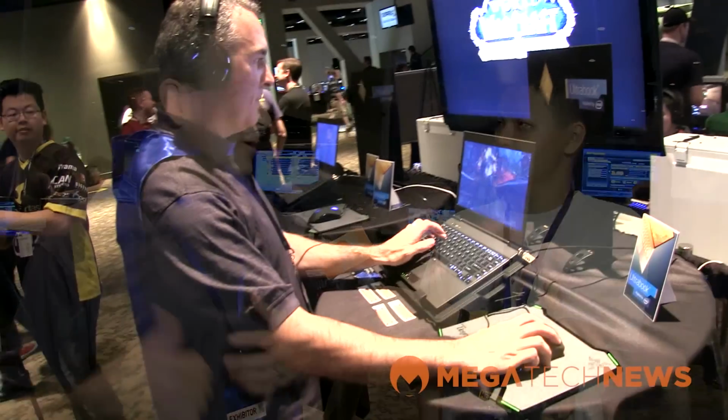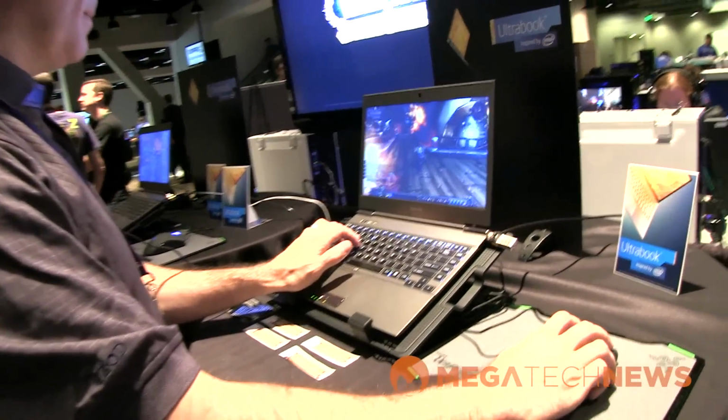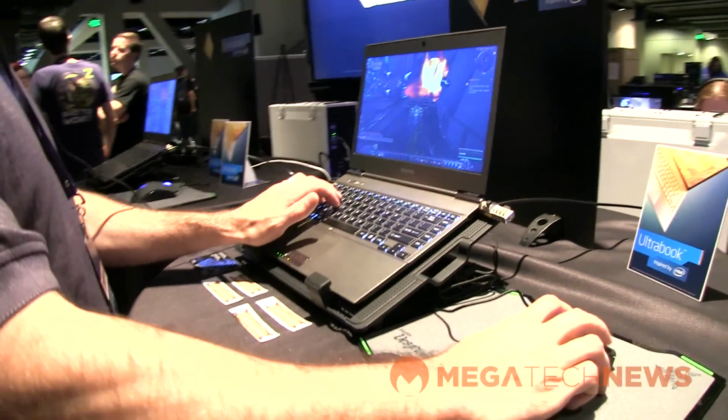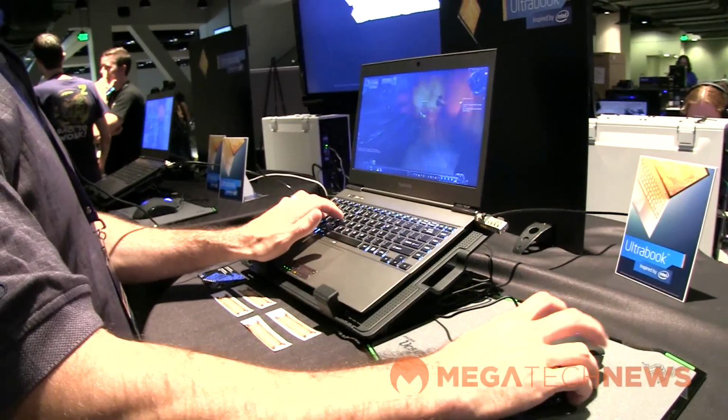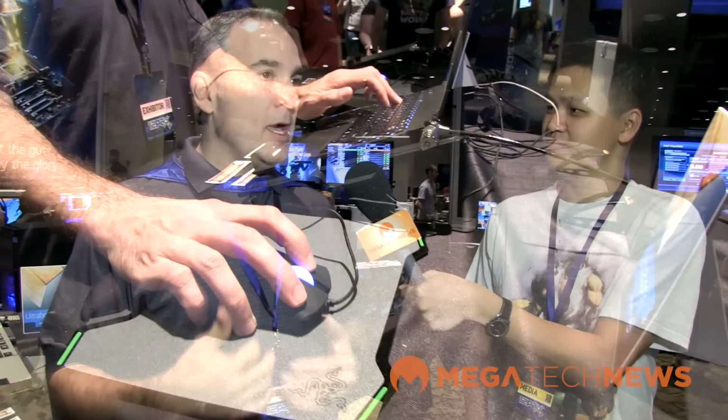Exactly. One of the things I like to do is, it's one thing to say it, but I have to kind of live that. I'll play games like WoW or Skyrim or whatever in airports. I know it may sound crazy, but I've actually connected to WoW using the in-flight Gogo service. I'm not joking, on a trip to DC. I love the fact that in these thinner, lighter form factors, you get to game on your terms. And I think that's really what it's all about. That sounds great. It sure sounds like a lot more fun than those boring in-flight magazines, that's for sure.